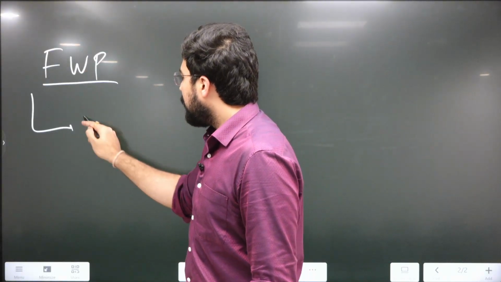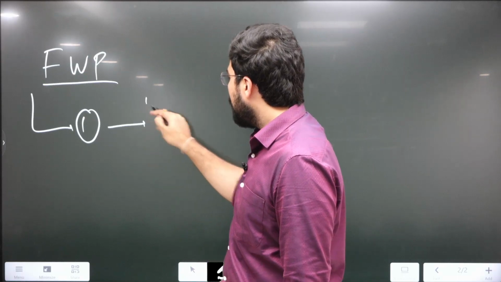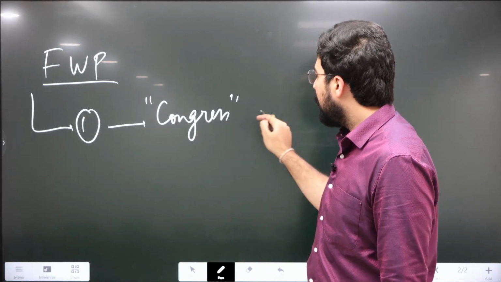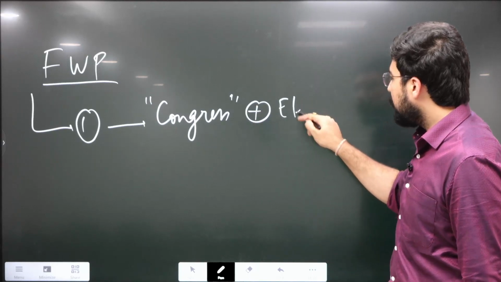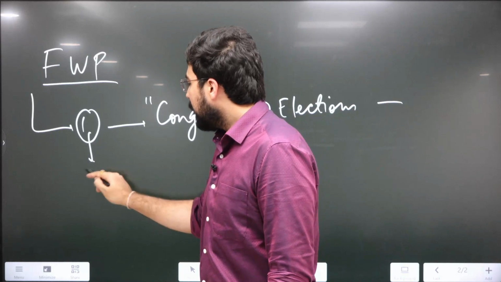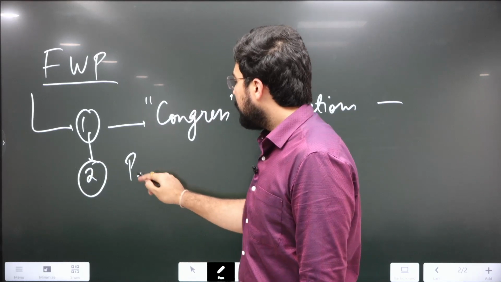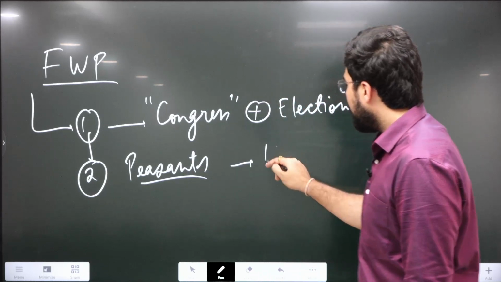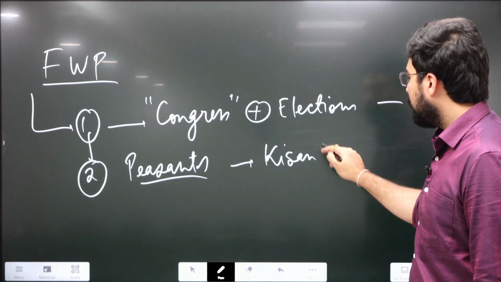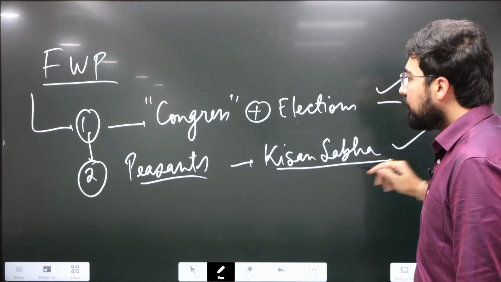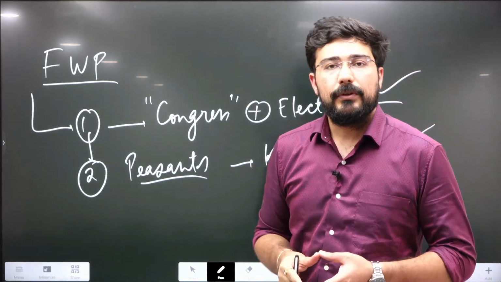so we can understand, okay, on the first page they talked about the state of Congress, and then on the second page they talked about elections. You can mention the page number specifically from the book. Then they went towards the movement of peasants and specifically Kisan Sabha. So this will create better clarity for you.